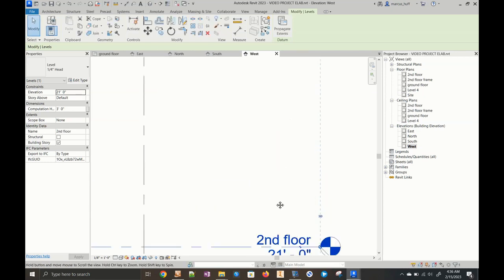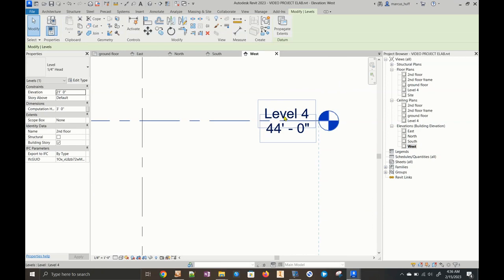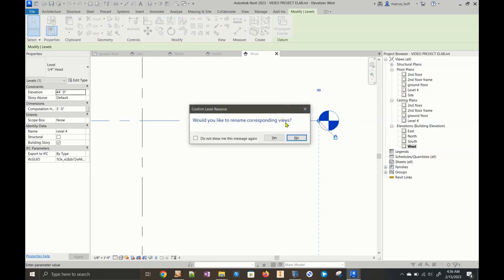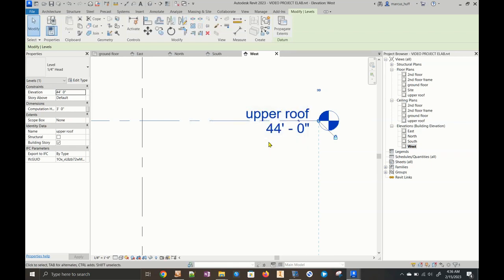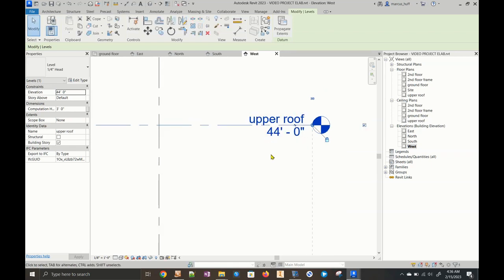And then the last thing we will have is the upper roof. As we work through this, we will add some additional levels to help us define the green roof and the foundation. But this is going to get us started.